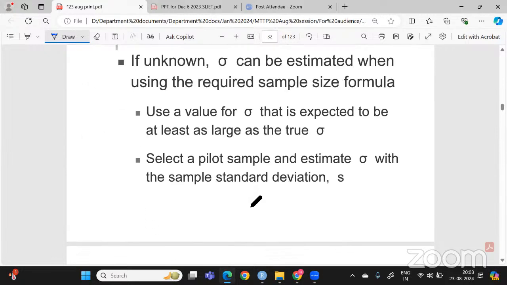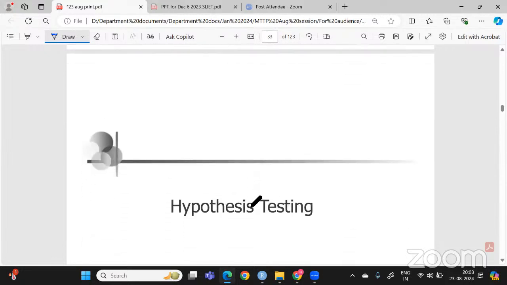So I hope the topic of point estimation is clear to all of you, in which we have discussed point estimation and confidence interval. If someone has any query, one can ask, because the topic that I'm going to discuss further, hypothesis testing, is entirely different. Earlier we estimated the value from the sample. Now we make a statement and test whether that statement is true or false. So if someone has any query, one can ask, then I will continue further.